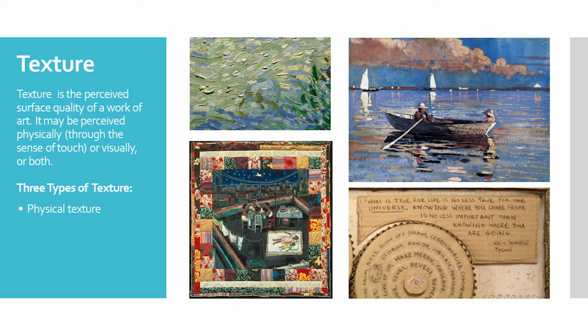Top right, we have Winslow Homer, and this is a watercolor. When you do watercolor, part of what it's picking up is the texture of the paper. So that's what you're seeing. You can see it a lot in the clouds and on the water in the boat. Bottom left is Tar Beach. This is a wall hanging. It's a quilt.